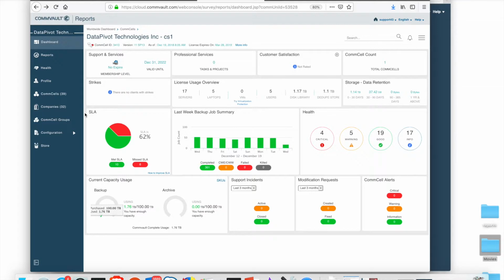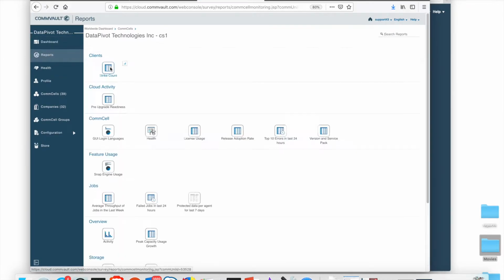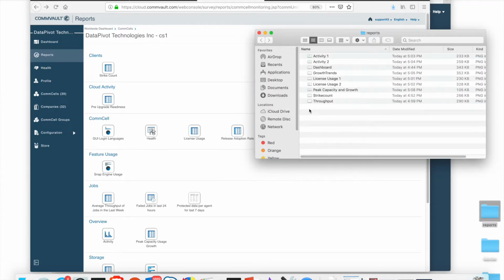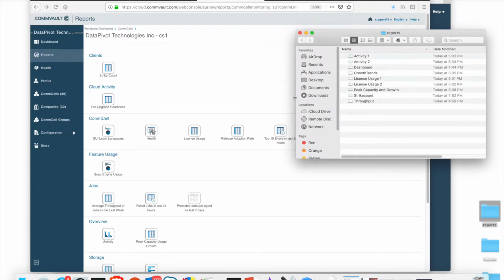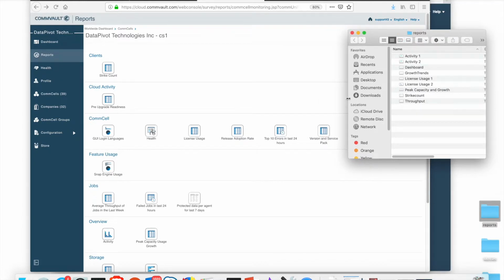Okay, with that said, let's go over to our reports. And what I'm going to do, I'm going to go here and just show you some of the reports that are available. And what I did is I went into some of our actual real accounts and I pulled up some of these reports because I don't want to show you reports from our lab. It's kind of boring and you're not going to really see anything. So I've got some reports over here that I pulled up. And the first one I think I'll go through is the activity report. And I pulled this from down here where it says activity under the overview.